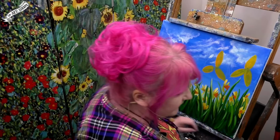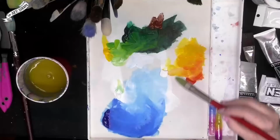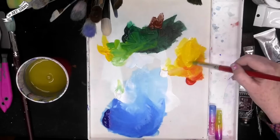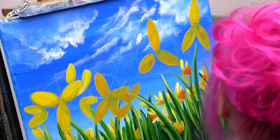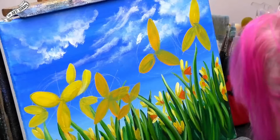I can rinse out. I'm still good. I'll bring some of my yellow over here. Just a little bit of mid-range yellow.